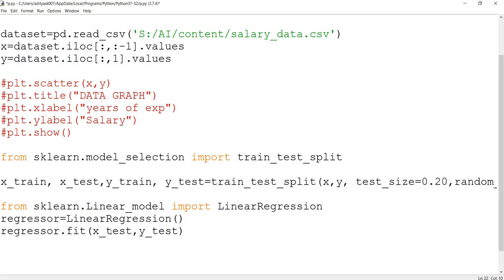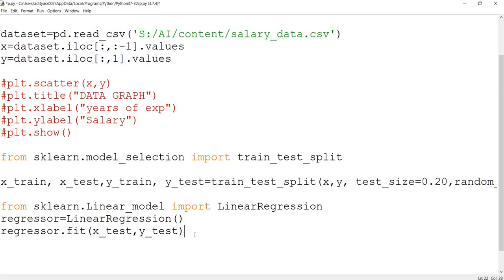So what is fitting? It is telling the algorithm that this is the x data, this is the y data. So please find out the relationship between x and y and see how it is actually getting plotted. It is telling it this is our x and y data, so please evaluate the algorithm for our x and y data. Our algorithm should learn according to this x and this y. So this is the fit function.